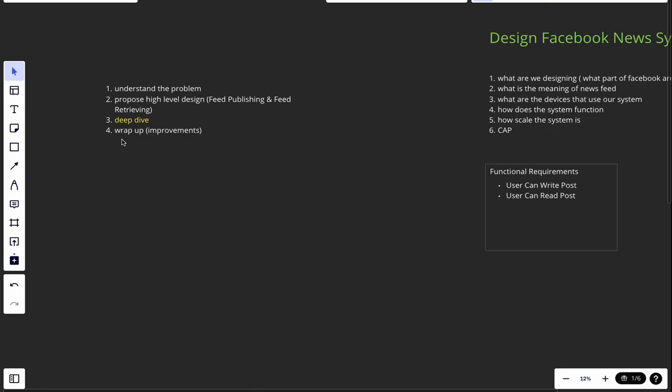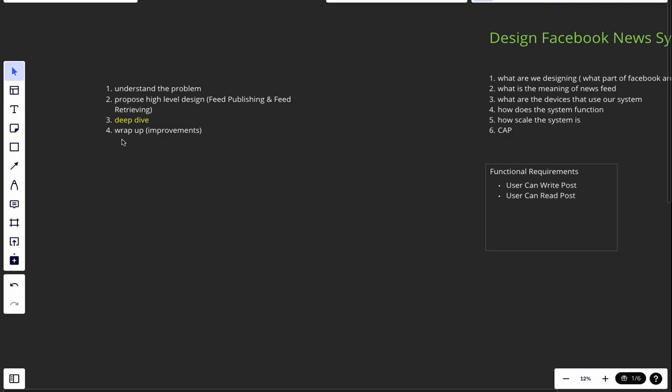So in the wrap up, I just want to say that we designed a newsfeed system, and our design contains 2 flows: the feed publishing and the feed publishing, not food. I'm quite hungry. Sorry. The feed publishing and newsfeed retrieval. Like any system design interview question, there is no perfect way to design the system. Every company has its unique constraints, and you must design a system to fit those constraints. Understanding the trade-offs of your design and technology choices is important.